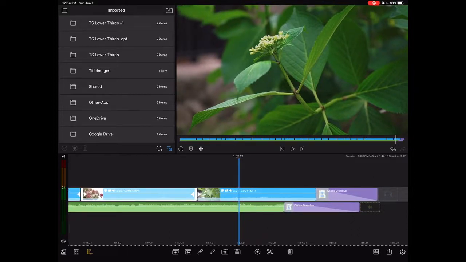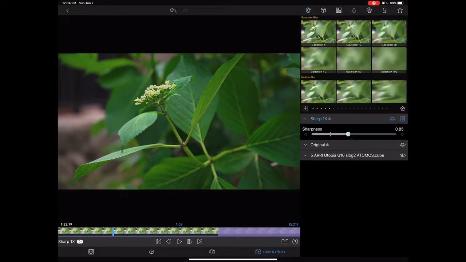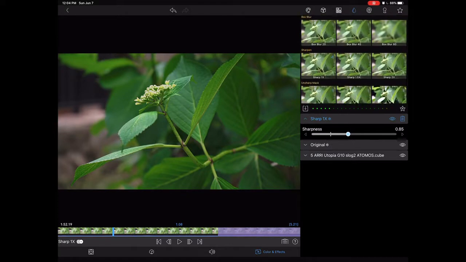Now the steps are actually very similar to DaVinci. First, after grading your footage in the editing window, go to the icon that looks like a water drop. Now scroll down, you'll see a sharpen 1x. And you want to reduce that. You don't want to go to 100% sharpen. Just reduce it down to like 0.4, or I believe that's like 40%. Anything higher than 70-80% will start to look pixelated.